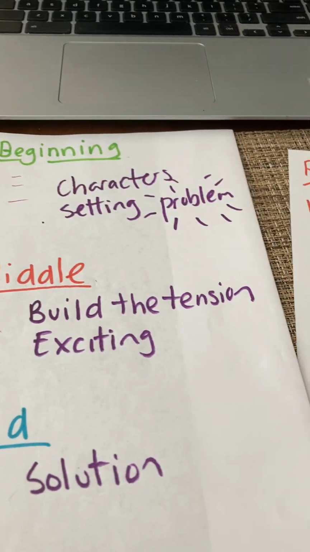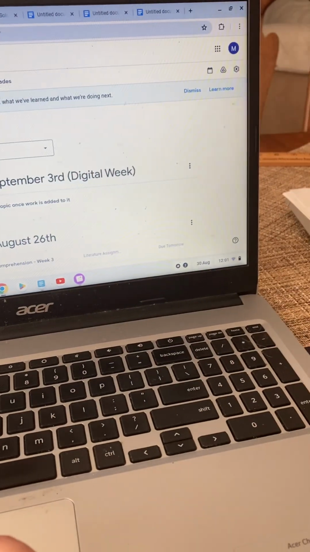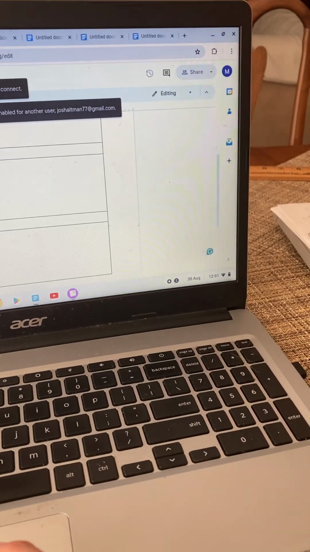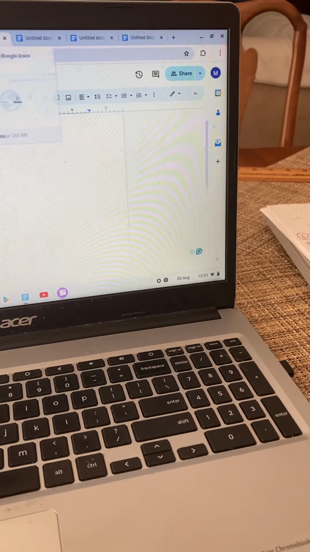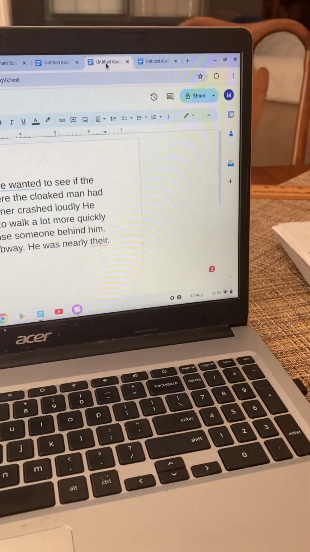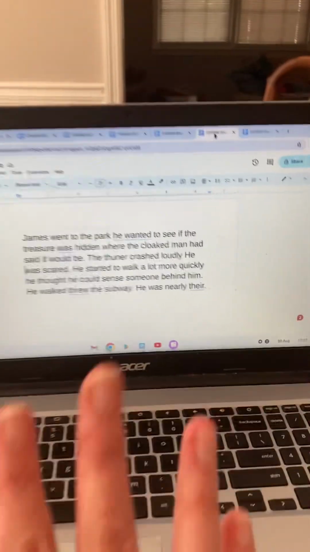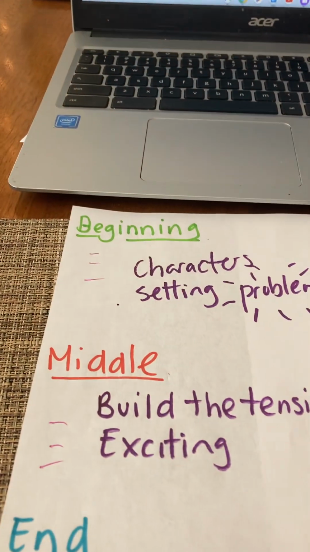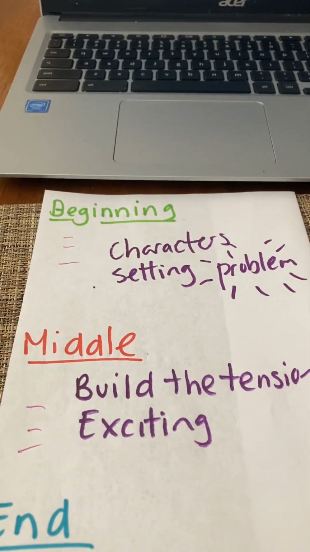Okay, so there's two ways you can do this. You can type your story if you want to. Okay, you can absolutely grab a piece of lined paper and do it handwriting.